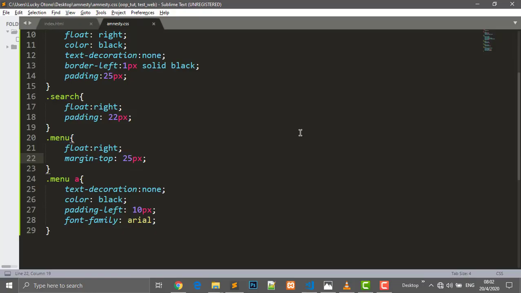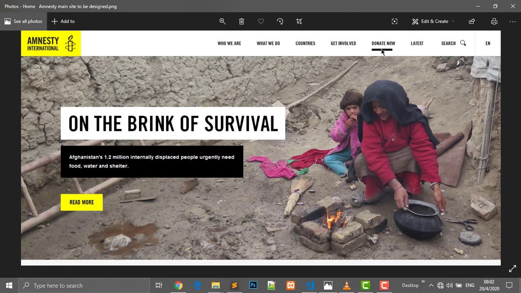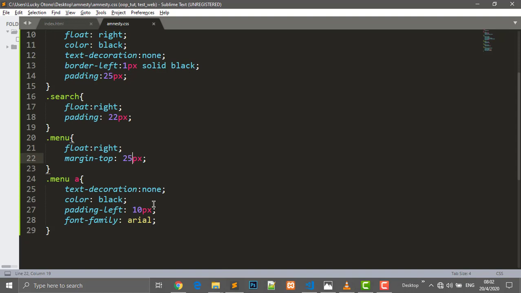Okay, now there's something else. If you look at the picture, there is a line here, and I'm guessing that this line is implemented by a hover. When you go over a particular menu item, it should show. I think we should create more space between the links. Let's implement the space first, then this line. So we do that now.